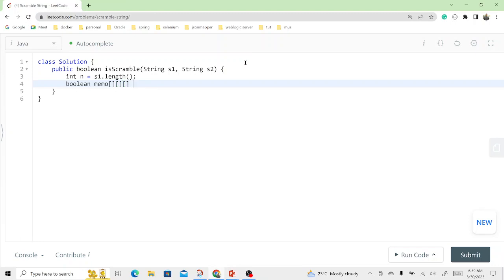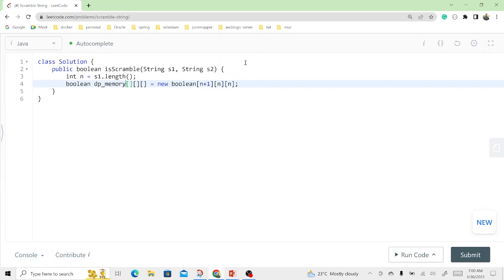So first it will become a new boolean, then we'll take our length, n plus 1, then n, and then n. Size will remain; i, j will remain the same. This memory is nothing but our dp memory.